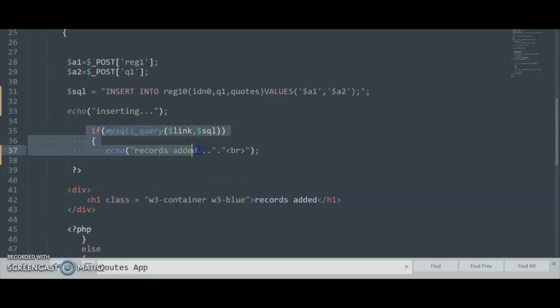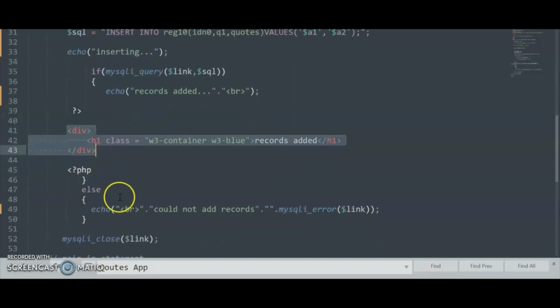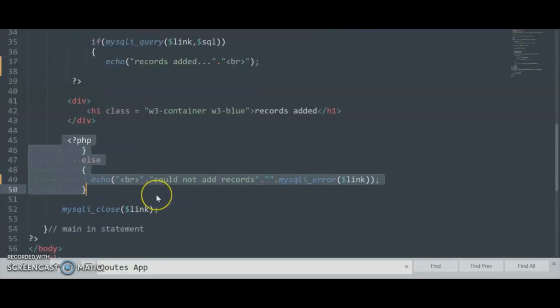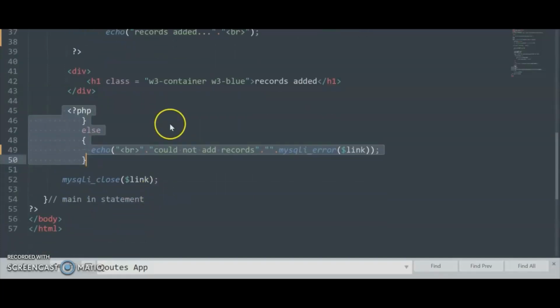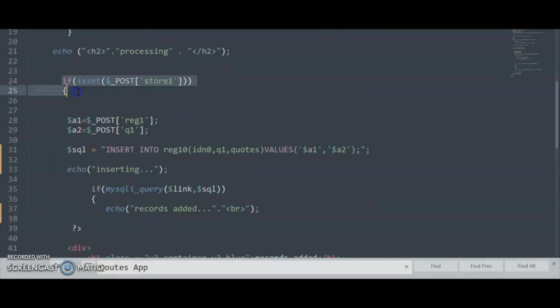For the connectivity, you notice that we don't have the closing bracket statement because we stuck it right here. This is where we continue the statement using the HTML. That's cooler, right? After that, we have another statement where we drop the error. If the statement from the top is not executed, then it will go right here. At the same time, we close the link. So this is where the else statement is right here.